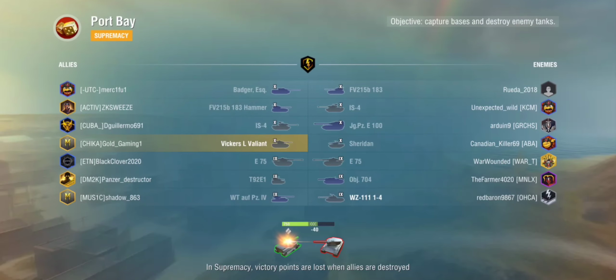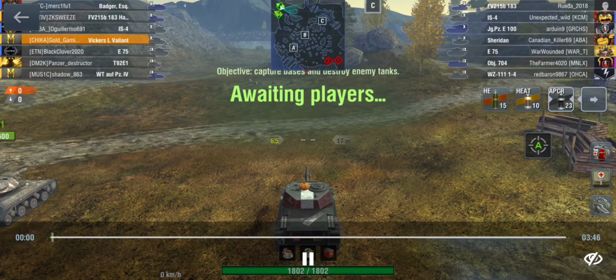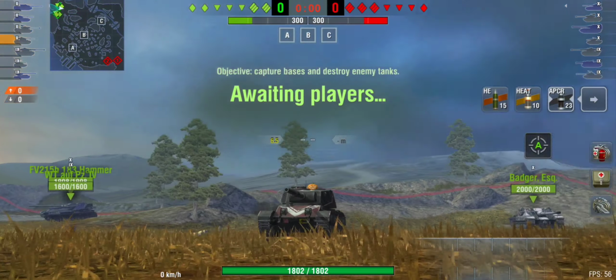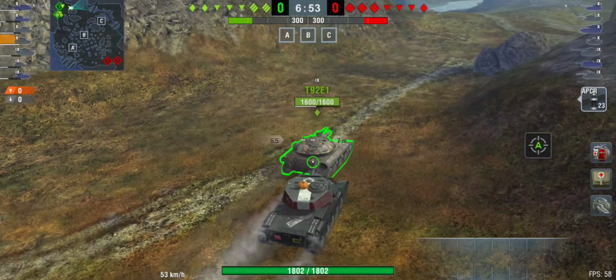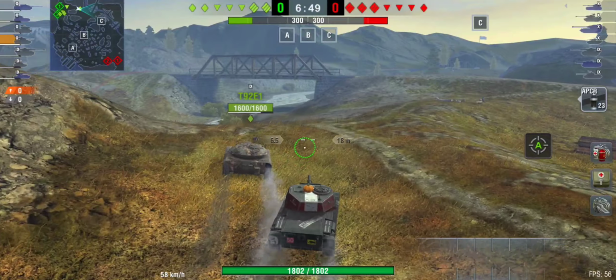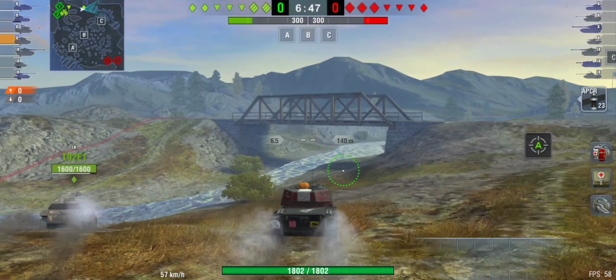Alrighty, up next we are on Port Bay, and I'm in my Vickers Cruiser. Waiting for the game to load. So you can see we got a very odd team setup with only 2 heavies, 2 lights, and 3 tank destroyers. But we're going to pull around, and this is the moment when I realized that the T-92E1 is actually faster than the Vickers Cruiser. Strange.